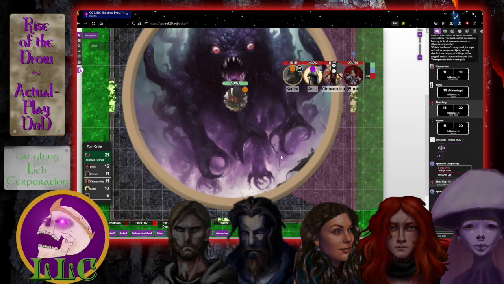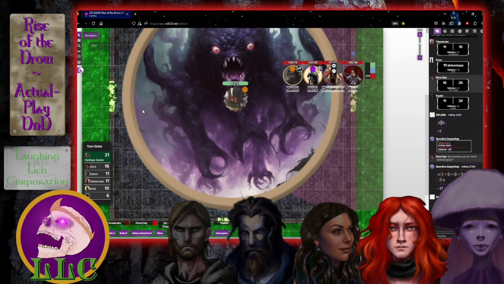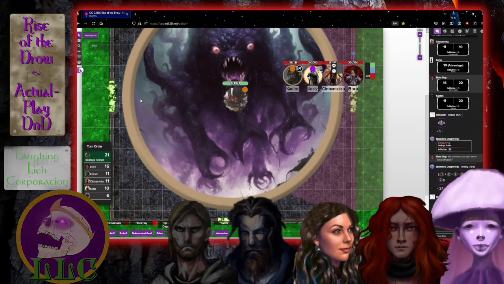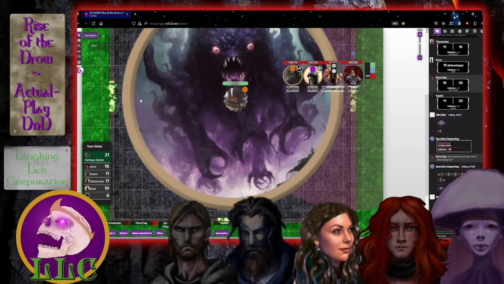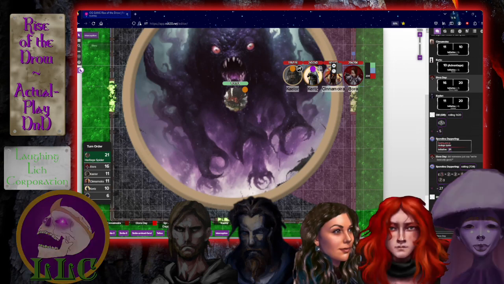Is there a save on this? Well, he would make a con save. This is going to be a plus 7. 19. That fails. All right, minus 27. And the glass has broken beneath your feet. And everyone except for Kaelor, who is a gaseous form, is going to now be knee-deep in this onyx ooze. But that also pushes him 15 feet away.